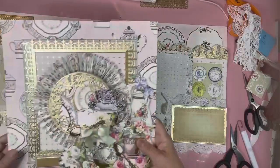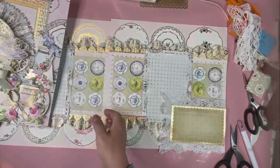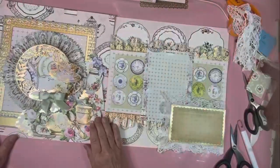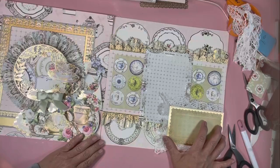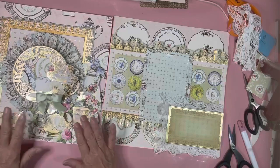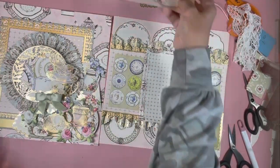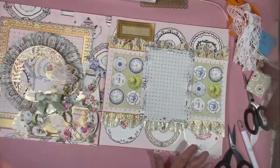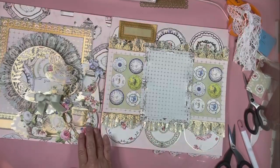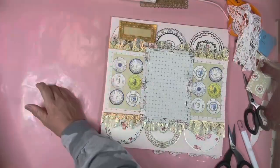Now, this could be the title page to your book from last week, or you could have just one like this, and this could be the next page, if you're doing something like this. So now you see, I like to go back and look at what I worked with last time so I get inspired to decorate and start embellishing the next two pages. So let's get the embellishments out and start putting down our tea set, setting our table so that we can do that for this page, okay?